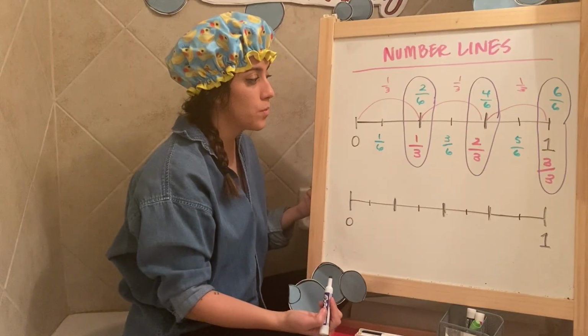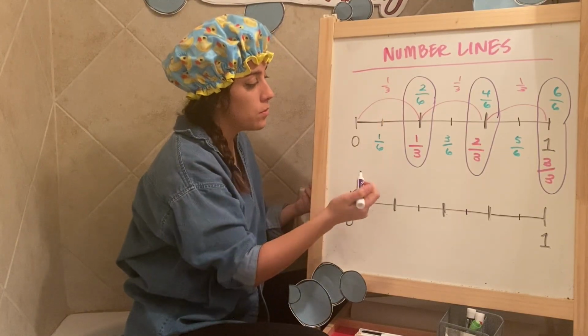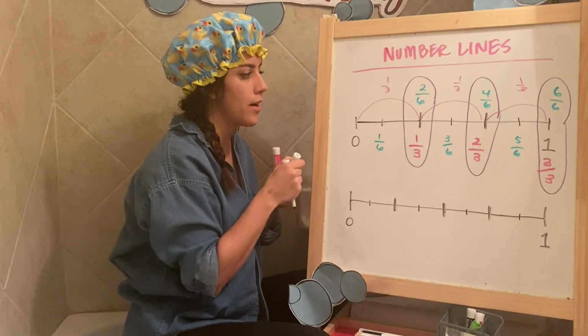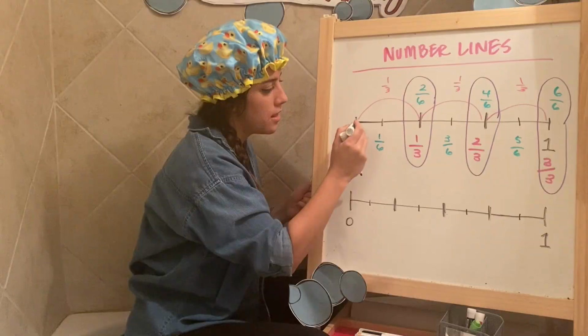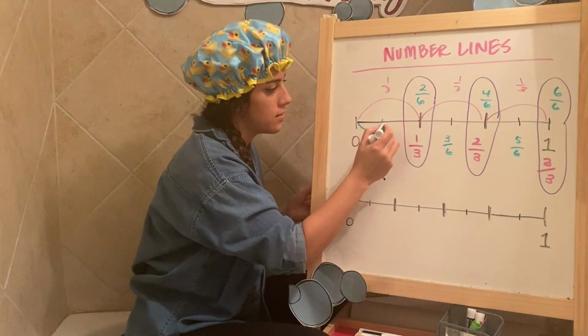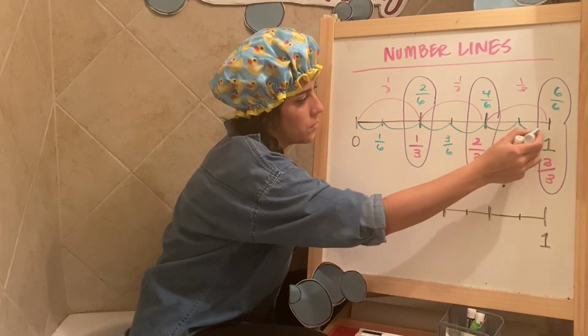2/6 equals 1/3, right? Now, 1/3 does not equal 1/6. Well, why? It's like right above it. I was just saying that the space from here to here is 1/3. This space from here to here is 1/6. This space from here to here is 1/6, 1/6, 1/6, 1/6, 1/6.